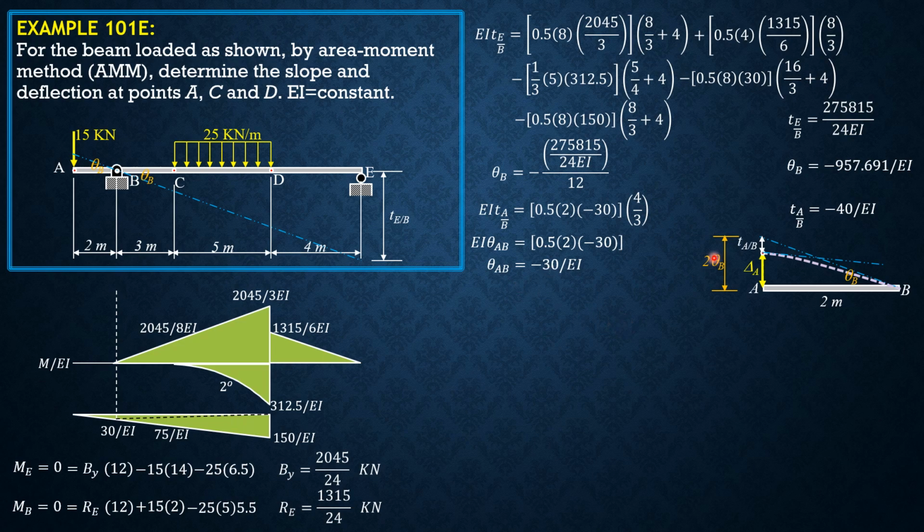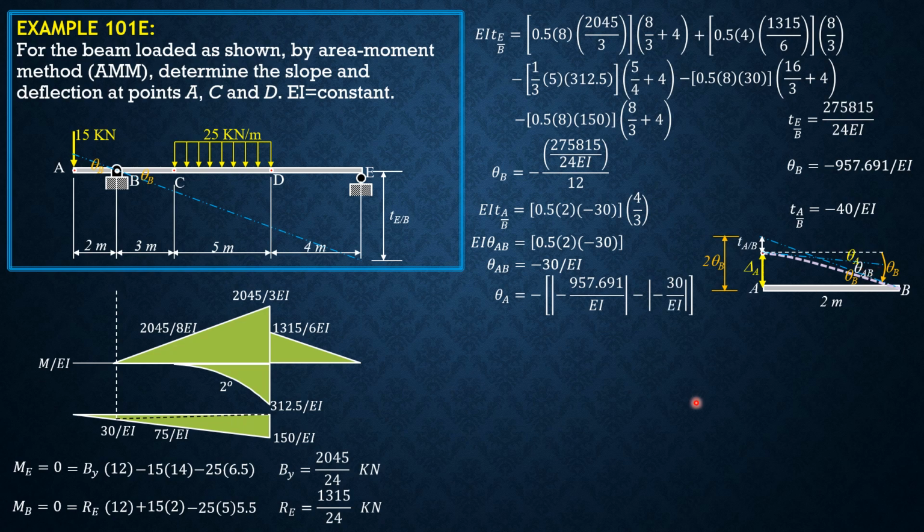The negative sign indicates that the tangent at A to the tangent at B is clockwise, as shown in this figure. So the tangent at A to the tangent at B is clockwise. It is sloping downward because theta AB is small compared to theta B. So therefore, from the horizontal drawn through the point on the elastic curve to the tangent at A, that's theta A. From the horizontal to the tangent at B, that's theta B. From the horizontal to the tangent at A, that's theta A. So theta A is below the positive x-axis, so it is negative. And geometrically, it is negative of absolute value of theta B minus absolute value of theta AB.